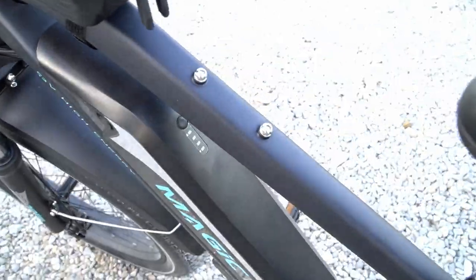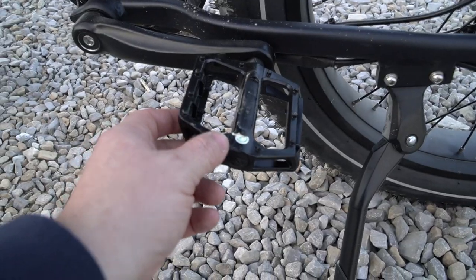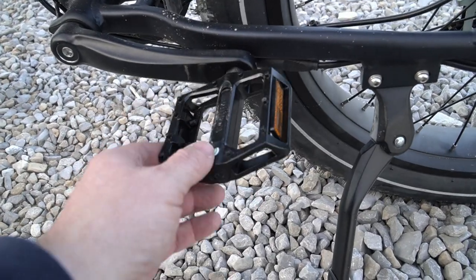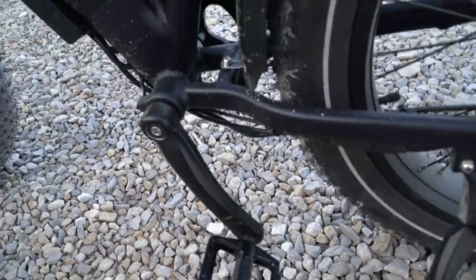Right here you've got a couple of inputs to put a water bottle holder right there. Right here we do have metal pedals. Pretty happy with that. Not a fan of plastic pedals, so happy to see that. The rear fender comes built into it. Didn't have to put that on.